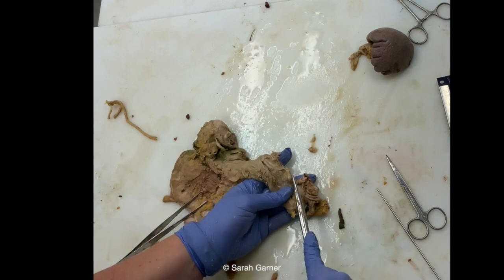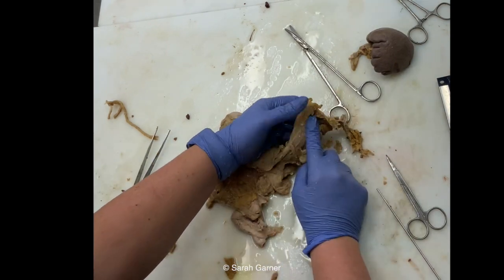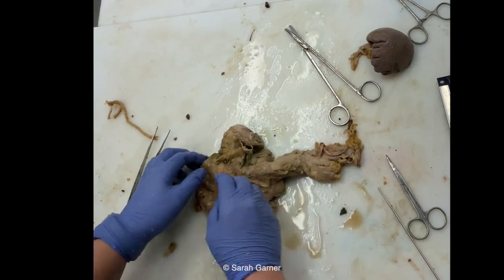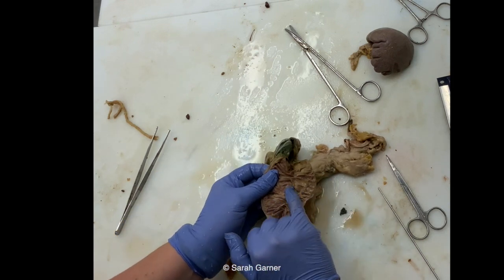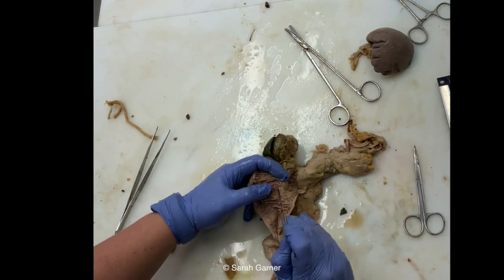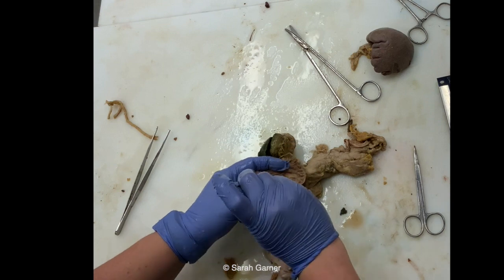Okay, so imagine that we followed that all the way up. I don't want to make you watch that forever, but you could do the same with the splenic vein right here. So the main thing I want to show you is this Whipple section, or this opening here. Once you've got this all cleaned out, you should be able to pretty easily find your major duodenal papilla. Honestly, I don't think this is going to section very well because it's so fixed. But if you can find that, that's your papilla, and you can stick your probe in there.